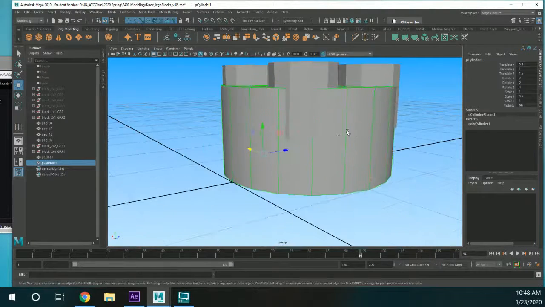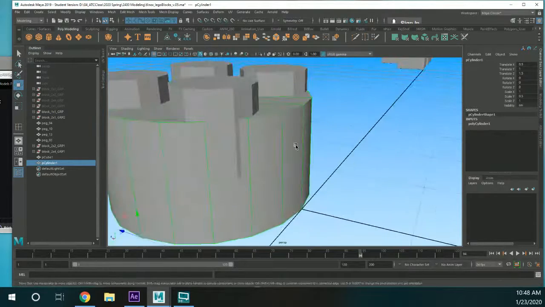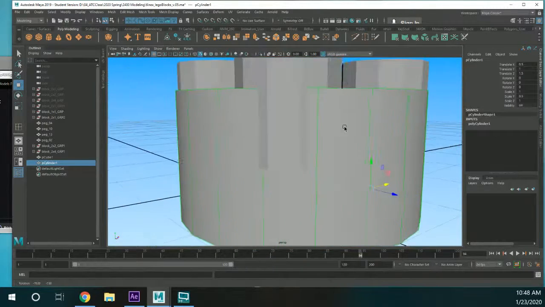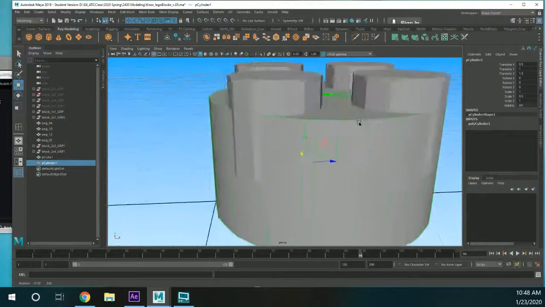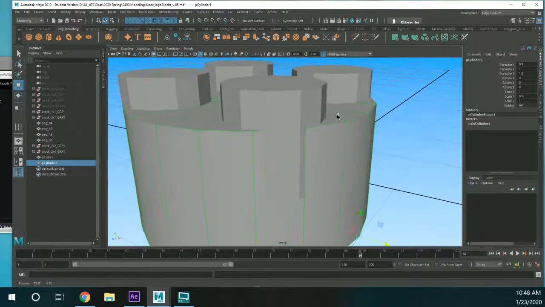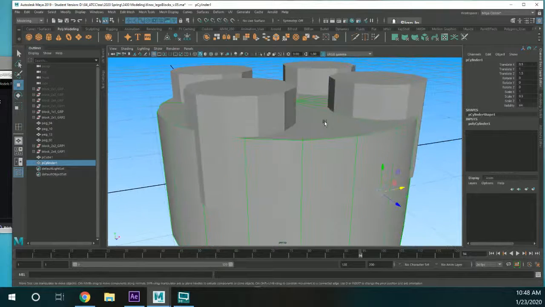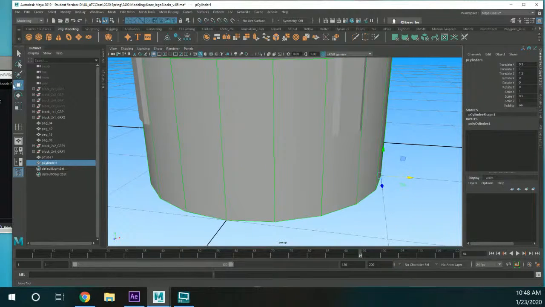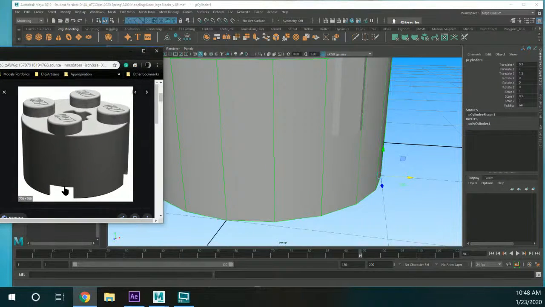Okay, so we've got one more important part we're going to need to do with this one. All right, cool. We're going to need the notches at the bottom here. It's pretty important because, in order to stack on other Legos, they need that opening for the peg to stick out.